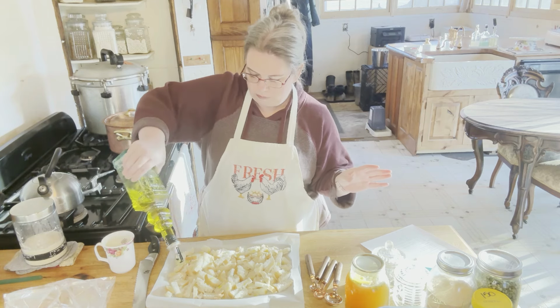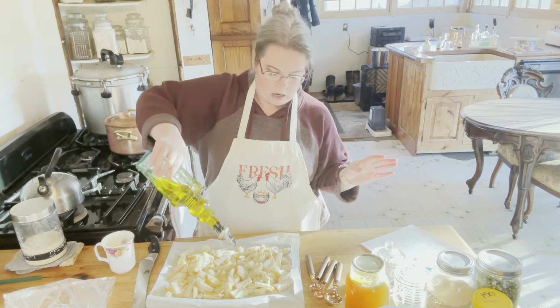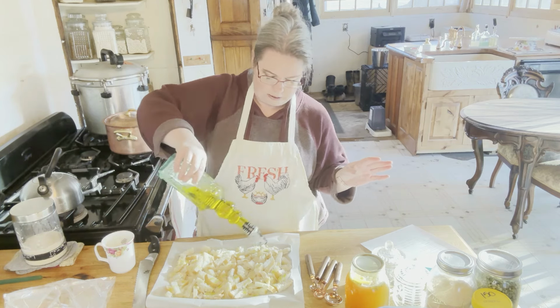So I just took three buns and I cubed those up, and we're just going to do a real easy seasoning of, I think, garlic and thyme. So I just cubed that up and I'm going to add a little bit of olive oil and some salt and pepper and some garlic and some thyme. And if those are not your preferred flavors, if you want something a little more simple or different flavors, go ahead and use whatever you tend to like. That's the fun thing about homemade croutons. Whatever your favorite is, that's what you use.